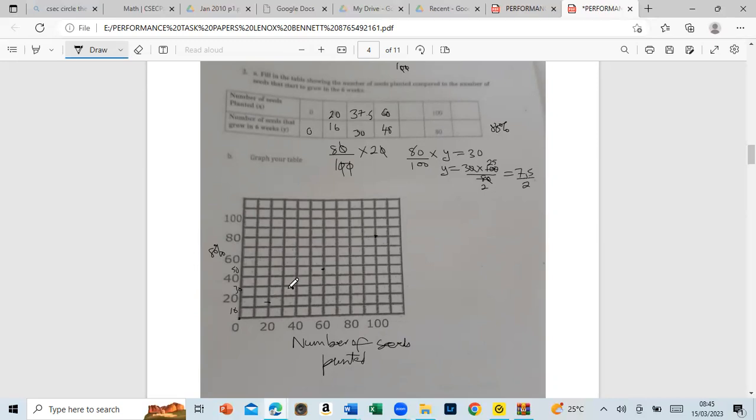It's not 100% accurate. What you guys can do, if you realize, guys, it's a computer, so I can't draw it as straight as I want. But it's a straight line. It's definitely a straight line. Alright, what you guys could have done for accuracy, could have just ensured that you do the end one there. So you do this and this and this one. So you draw it from 0 to 80 and you would have gotten all the points on it. But this is very, very nice.